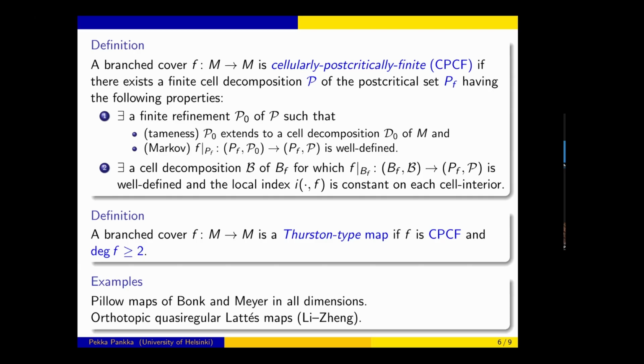So I want the cell complex I use to have the topological dimension of the branch set, so that I don't want the post-critical set to be wild in this sense, or space filling or anything like that. So I have finitely many cells of dimension at most n-2. And then I cover my post-critical set using these cells.